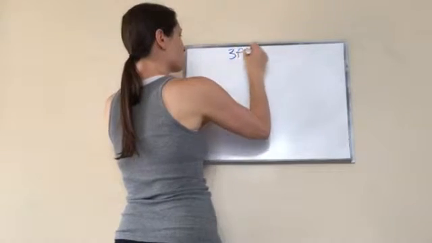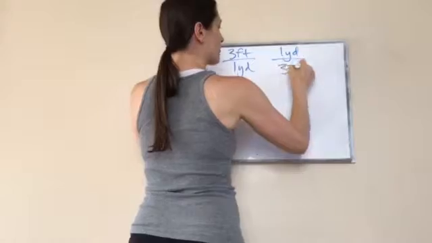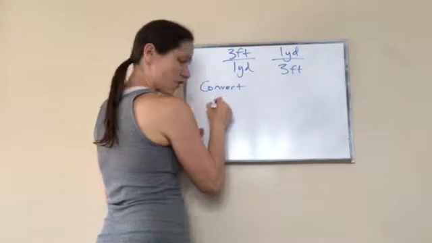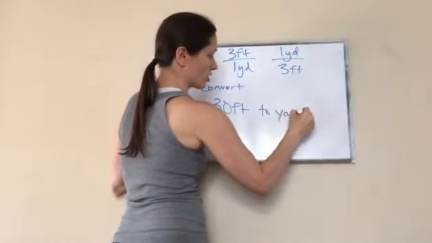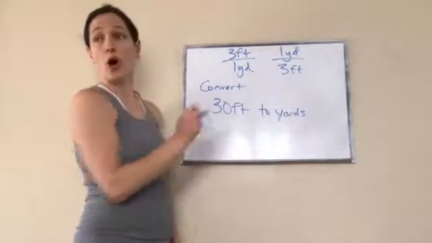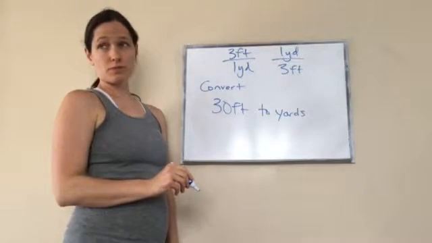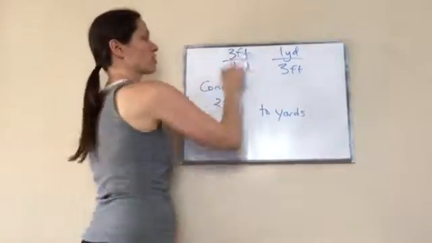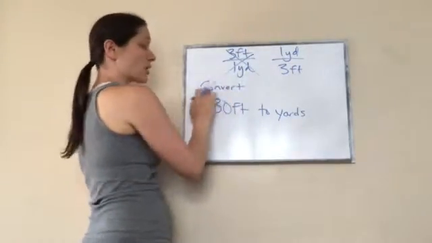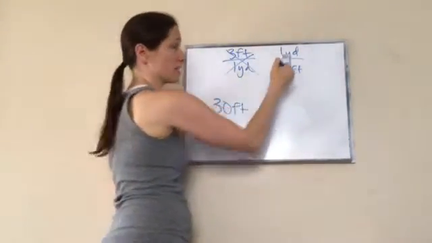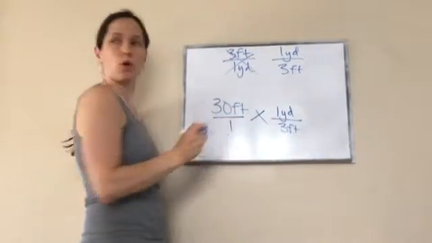Now let's try something else. Using those same unit multipliers, three feet is one yard and one yard is three feet. Let's use those two unit multipliers to answer this. They want me to convert 30 feet to yards. Which one am I going to use? You would use two feet, right? Well, I'm converting 30 feet to yards. Oh. So you use three feet over one yard, right? I want the one I'm converting to, to be on top. Oh, okay. So the second one. I'm going to use this one. So this one was just there to help me because I had to do both of them. So I'm converting 30 feet to yards. So I take 30 feet times this one yard over three feet. And then I go in and put this over one, right?